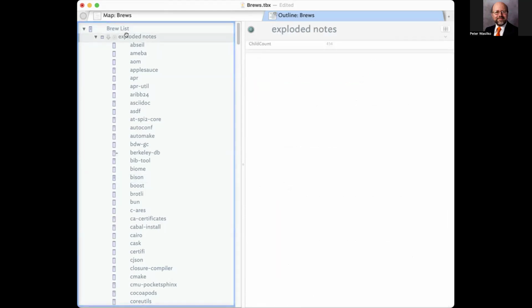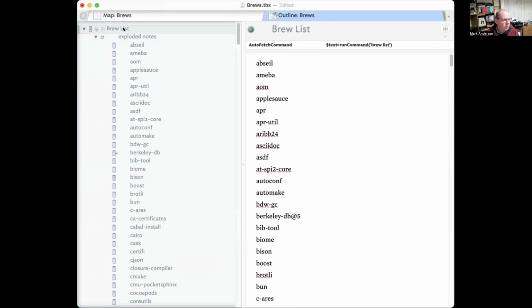Peter, the fact that you've created the list of notes for exploding means you have the original list. So that's how they came to be. The fact that they're where they are in the document is simply the way you created them. So I think you've already done that. So you don't need to remake these notes until and unless you change your Homebrew install.